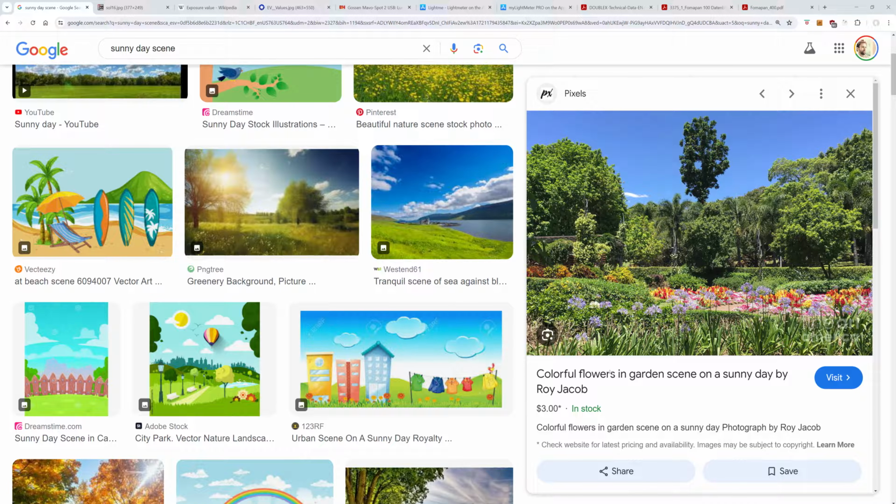I don't even know that I want to. If you don't know what Sunny 16 is, go look it up, or don't. If your idea of photographing is to go outside on a bright sunny day, then maybe learn Sunny 16. This type of flower garden, trees and grass, a bright sunny day with the sun up high. If that's the type of photography you like to do, then fine, learn Sunny 16. But I rarely want to do that kind of photography. So that's not very helpful to me.